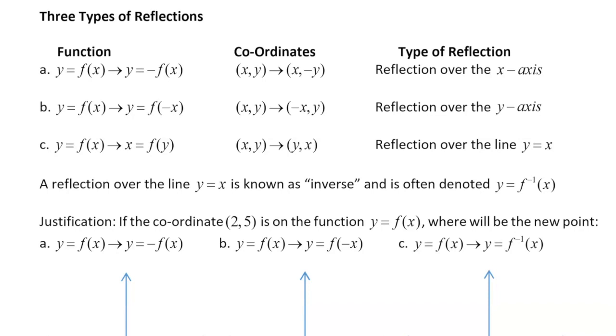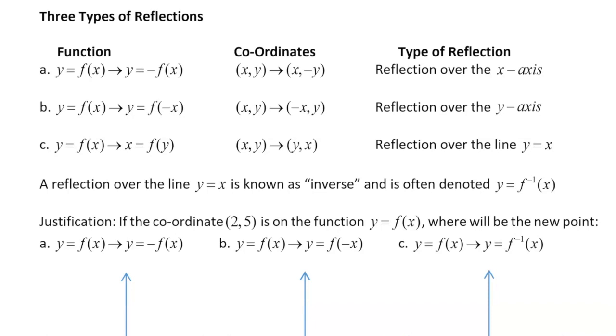Hi everyone, today we're going to look at part 2 of transformations 2.4, 2.5. Last class we took a look at some transformations in which we expanded, compressed horizontally, vertically, and we did some translations left, right, up, and down. We touched on reflections a little bit. We're going to add on that right now, and then we're going to look at a third type of reflection that you haven't seen before.